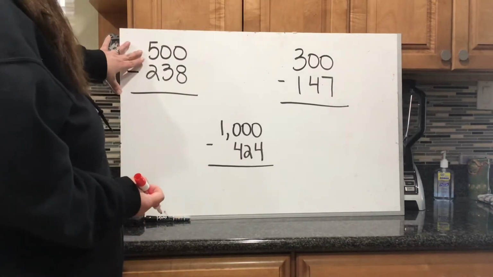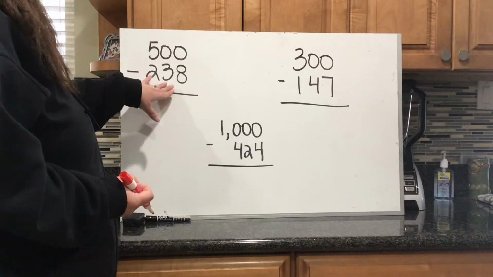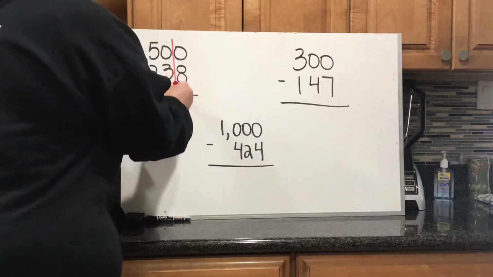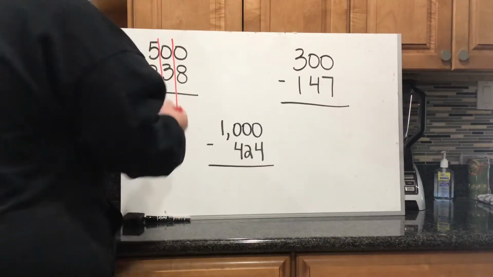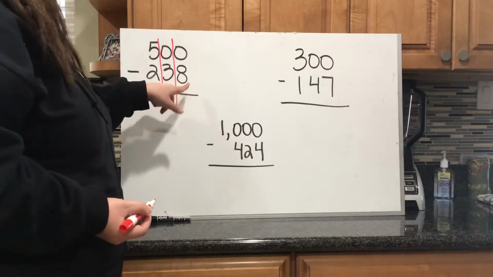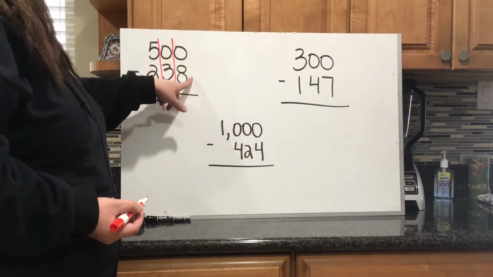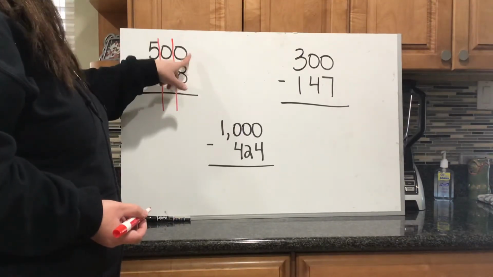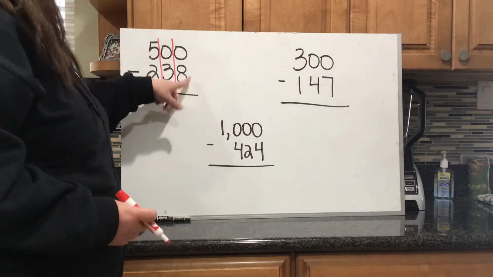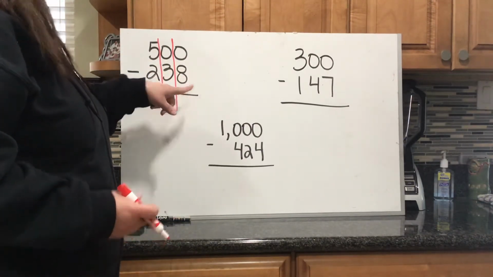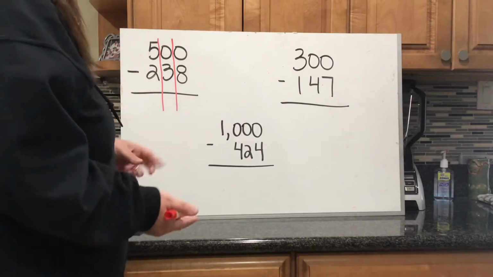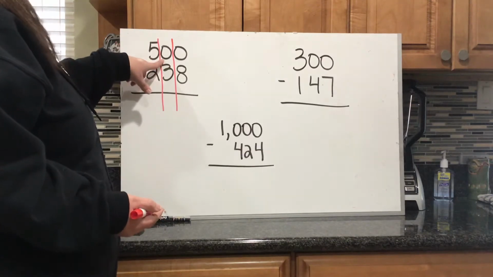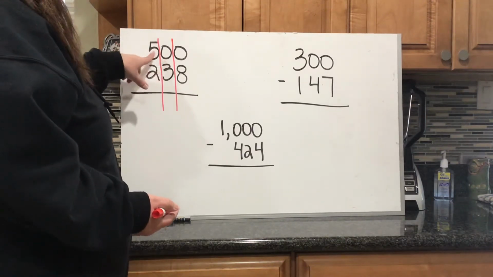So if you look at the first problem here, if we were subtracting 238 from 500, we could look and see that we have every column accounted for. So remember, we always start in the ones column. So we have a 0 on top and we have an 8 on the floor. So if you remember our chant, more on top or more on the floor, always ask yourself that. This happens to have more on the floor. So if we have more on the floor, go next door, get 10 more. However, if you go next door, there's nothing to get. We still have 0. So we have to go next door again.